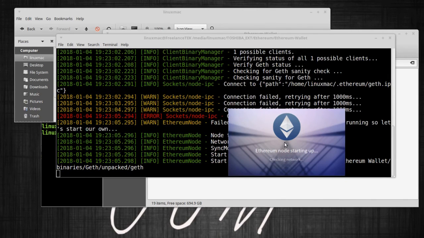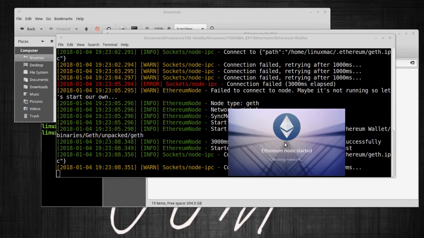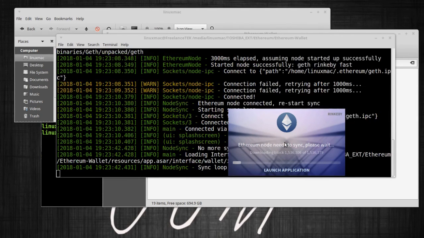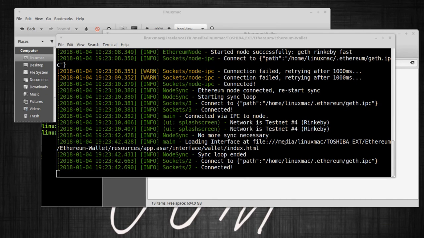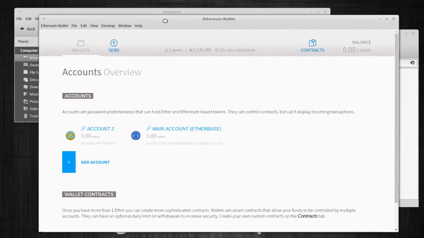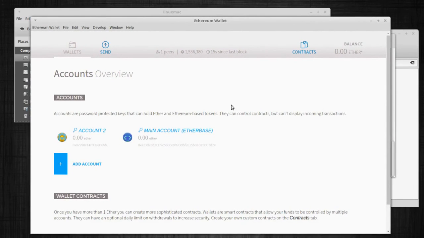It's going to just check that it's linked up and that the blockchain is actually valid. So now you can actually see it's kicked in, and here it is. Here's the actual Ethereum wallet running from the external hard drive.